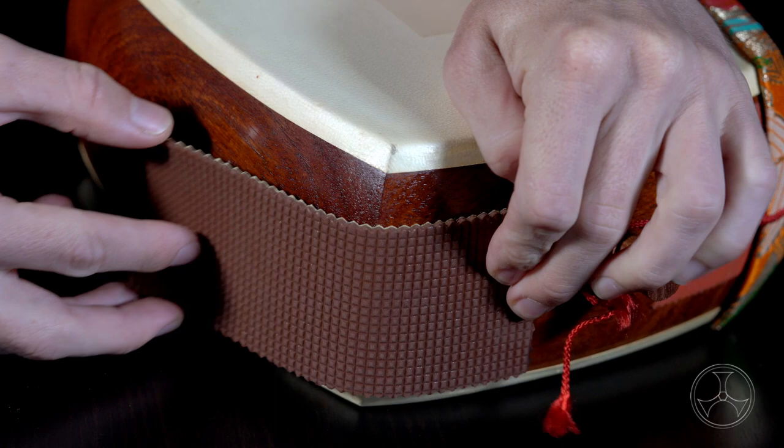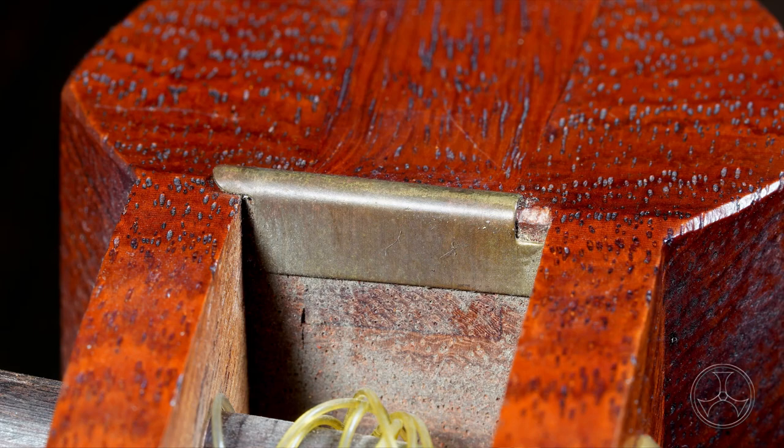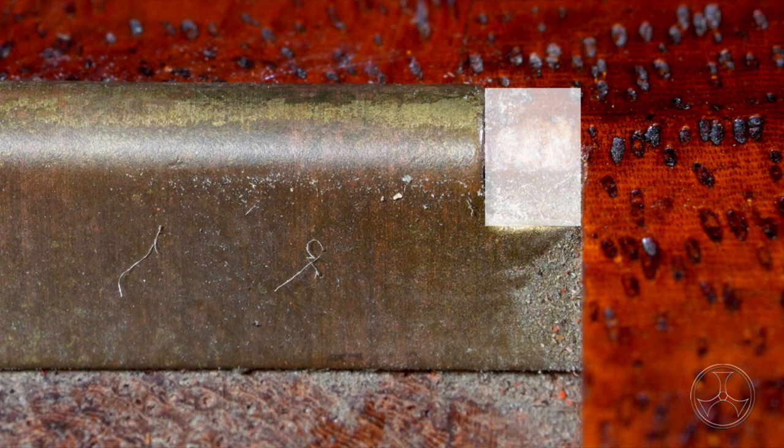Usually it's not possible to pull off an old Dogomu and reattach, but if you can, great. Most likely you might have to get a new one, which is fine. Next, let's check out the Kamigoma. Taking a look at the underside, you can see that the Kamigoma is made in such a way where the backing strip of metal is off-center from the top. Basically, we just need to cut this strip of metal off, and then we can slide it to the other side.